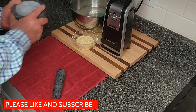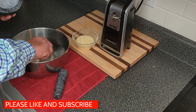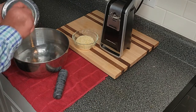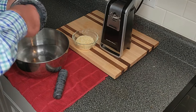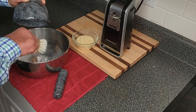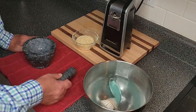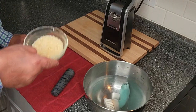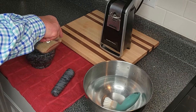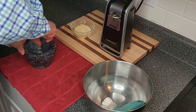So what we're going to do is first we're going to take this little pan of water I've got here and this dedicated nylon brush — I don't do anything with this brush but clean the mortar and pestle. I'll go in here and clean this thing up pretty good. I'll stick my pestle in the water and get it wet. I've got a little bowl of dry rice here, and I'm going to put just a little bit of rice in it and start grinding.